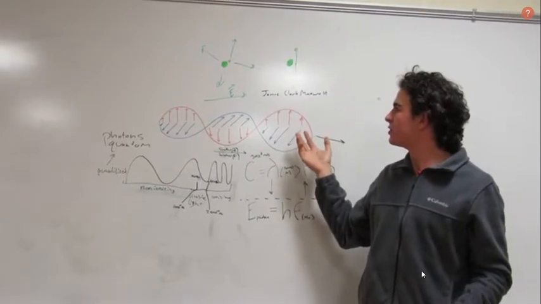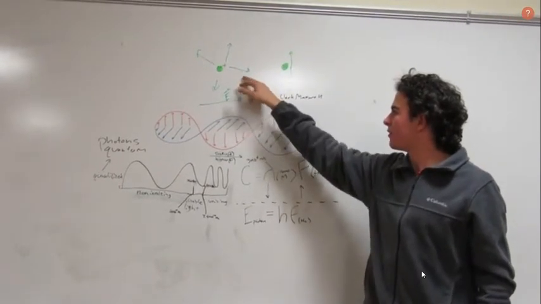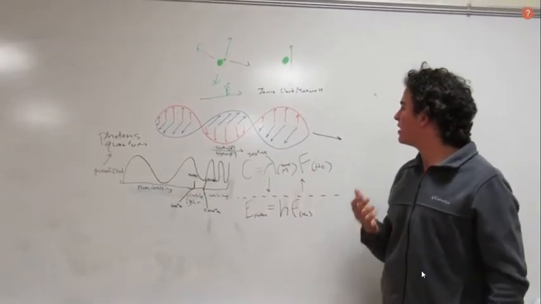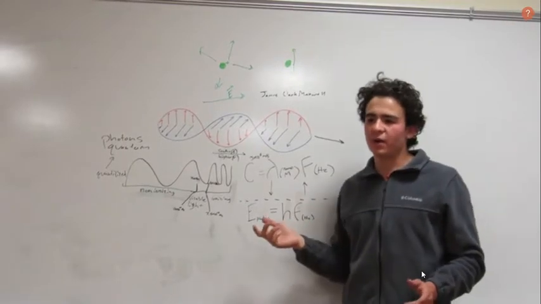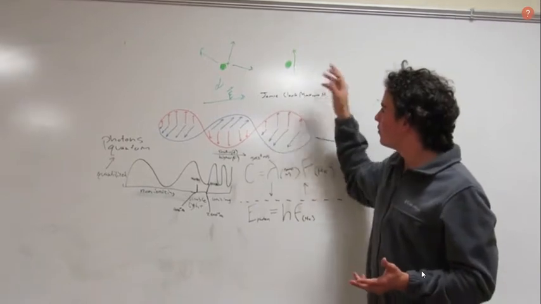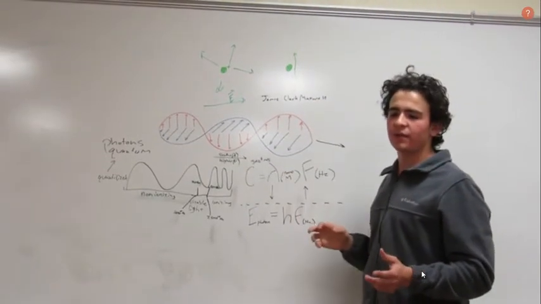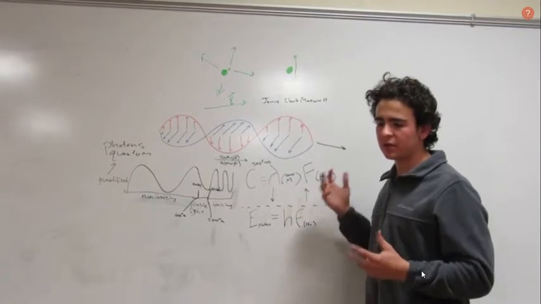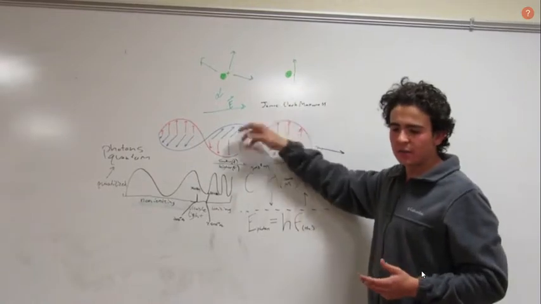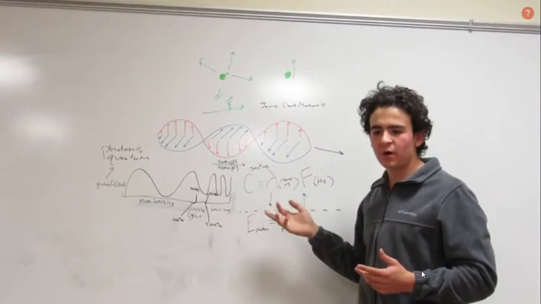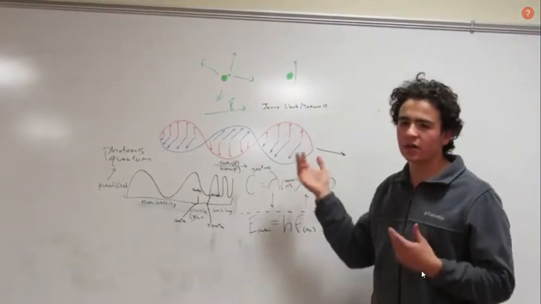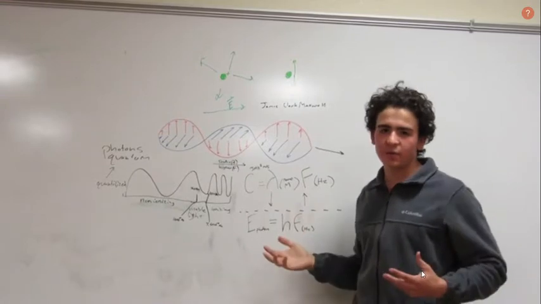Whenever we have these charges and these electric waves coming out, they're moving. Something that James Clerk Maxwell found out was that whenever an electric wave is moving, it creates a magnetic wave. And whenever a magnetic wave is moving, it creates an electric wave. So if we have an oscillating wire, it's going to have a changing magnetic wave, which is going to create an electric wave. And when we have a changing electric wave, it's going to do the same. It's going to create a magnetic wave.